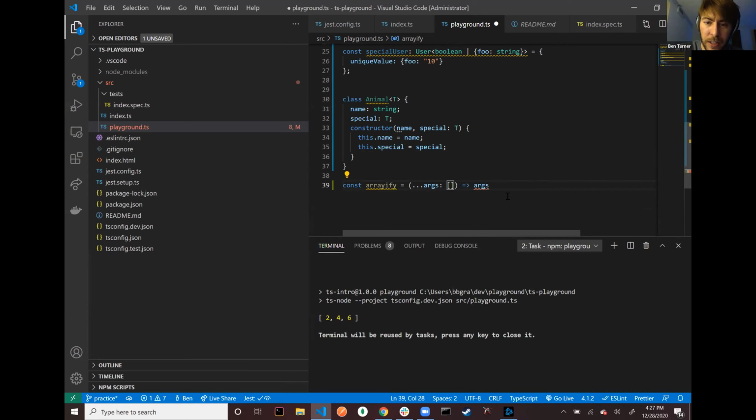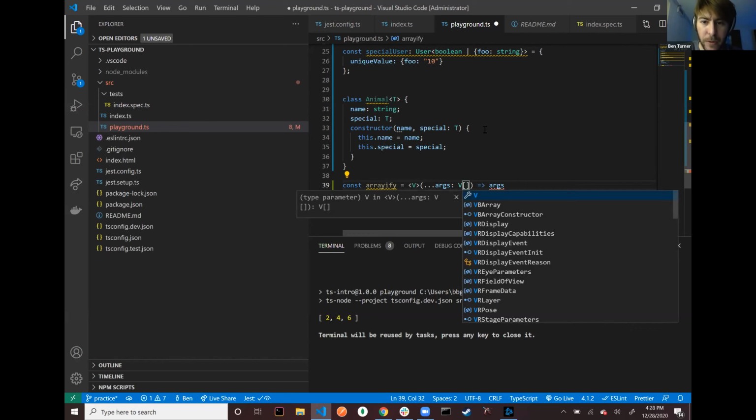So again, we'll use generic types for this. We're going to say that you are an array of something, and that something we're going to define as V. I know it looks a little weird, but this is how you define a generic type on a function. So V will be our stand-in.